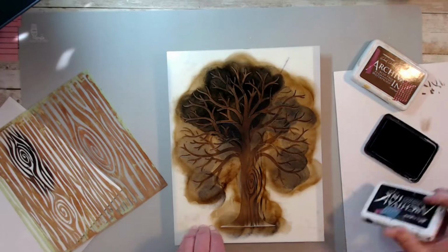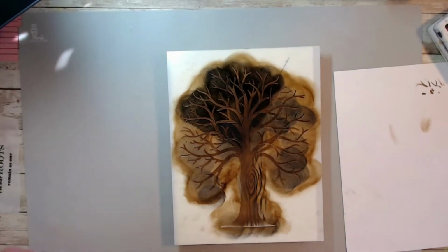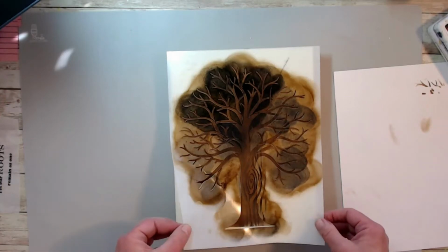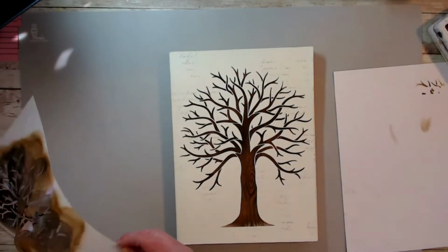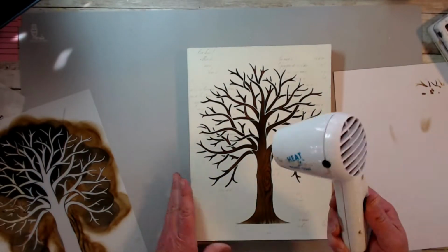I always like to leave the unveiling of the stencil for you because that's always the best part. And I did use my easy tack on the back of my stencil. So look how cool, huh?